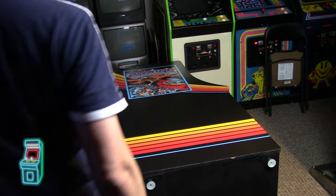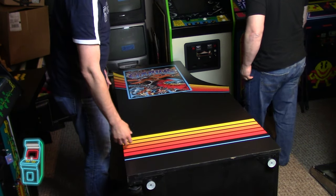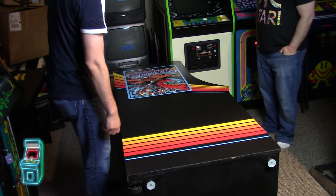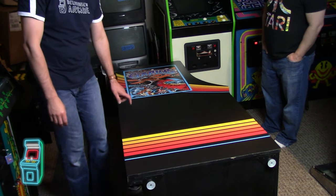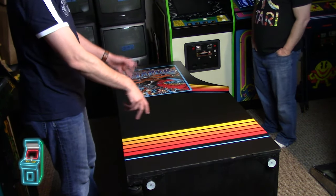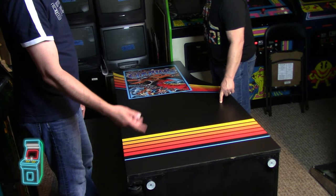So what we did is we actually took a little break — we let it cure a little bit because we didn't want to flip it over and have this thing peel off because it was wet — but it's completely dry now. It looks factory to me, I can't even imagine. I cannot wait — we're going to stick some T-molding on this. We're going to flip it over and do a time lapse of us cutting it, trimming it, putting the wet method on, and then we'll come back, stand it up, and continue with the rest.